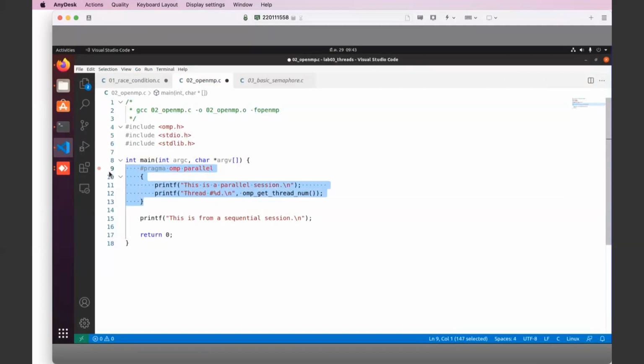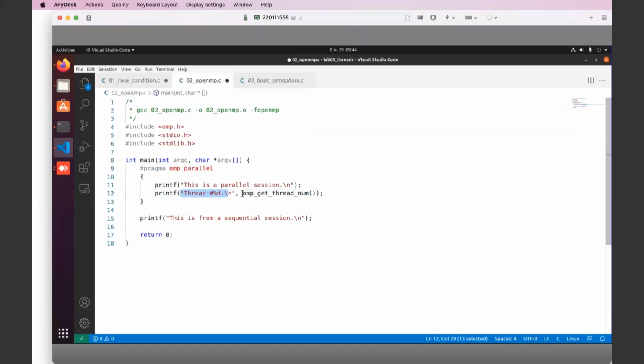Then I have 6 threads. So this block will run 6 times. Not 6 times, it's 6, but by using 6 threads to run this block. Okay. So the thread number 0 runs this instruction, and then thread number 0 runs this statement again.